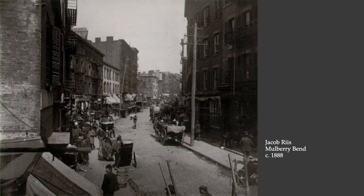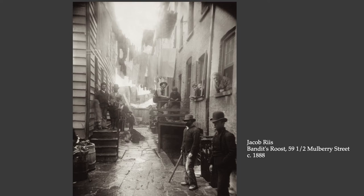Here he is working in New York City of 1888. You can see it's a very different New York City than the way that this neighborhood looks now. This neighborhood, by the way, is a part of SoHo that's some of the most expensive real estate in New York City today. Very different New York in 1888. At that time, there were parts of the city that the wealthy stayed in, and there were parts of the city that the wealthy never went to. This is in the rougher, seamy side of New York City. It's a photograph called Bandit's Roost.